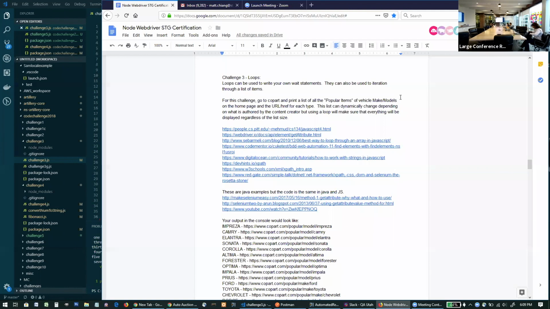I found a way to isolate it, but I can only get 5 at a time. I found the ng-repeat is on all 5 of the 5 by 5, but I can't get all of it because I don't know how. We'll show you the code. But really, for the code in challenge 3, if you do a for loop, it should be 3 lines of code. If you do a while loop, it should be 5 lines of code for the whole thing. So we'll go through that.